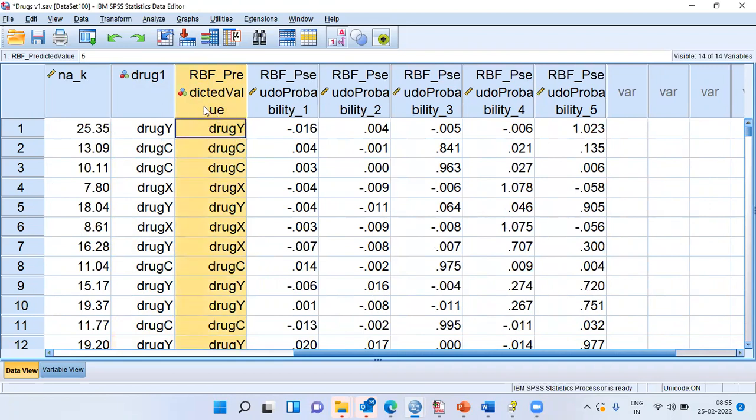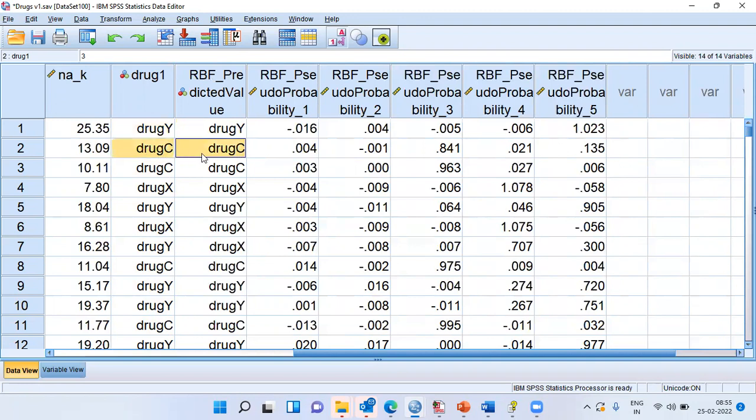And you can see here the neural network has predicted drug Y. What is the actual drug that the patient has responded to? Drug Y. And my neural network model, when I use a radial basis function, is also predicting the drug of response to be drug Y. So if there is consistency here, it's a good sign. It means that the model is doing a good job of classifying him.